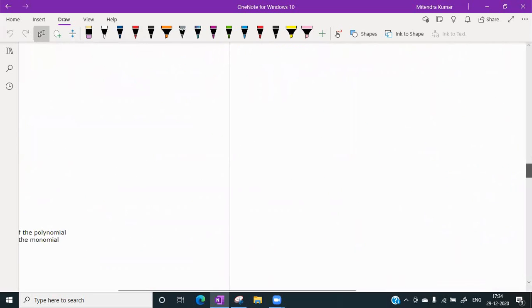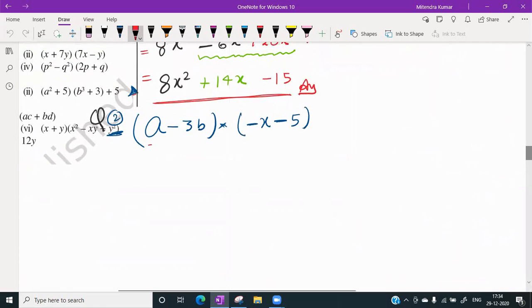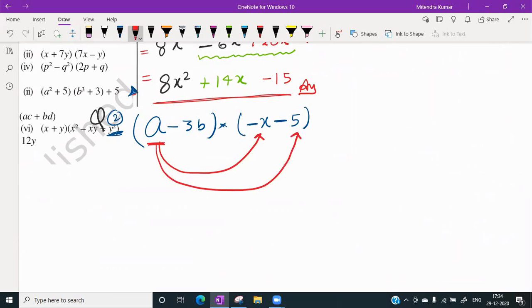ओके, so as I told you, you can use different colors also, है ना. So first of all you have to multiply with this to this and this to this. Next time you have to multiply this whole term with this. जैसे इस टर्म को, ठीक है. So let me write the red one first. So what I have a into minus x.